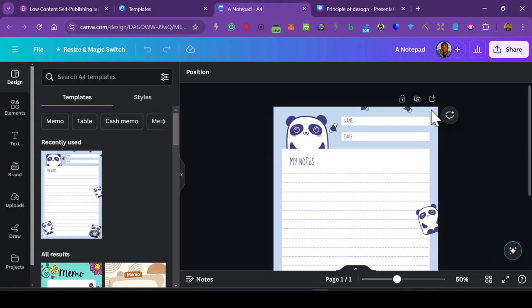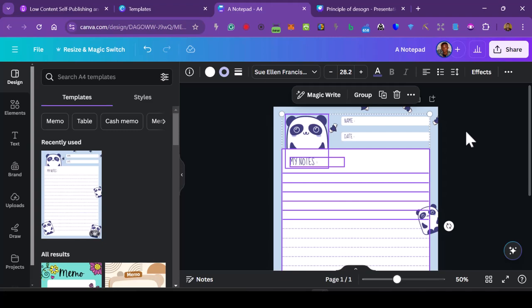Then you can duplicate, as you can see, this duplicate. You can duplicate pages. You can decide to lock this page, and you can decide to unlock. When you lock, you cannot do anything on this. So that's the meaning of being locked. So I'm going to unlock this. As you can see, these are locked. If you try to move, it will not move because it's locked. But when you unlock, you can do anything you want to do. You can unlock the page and you can do anything you want to do.